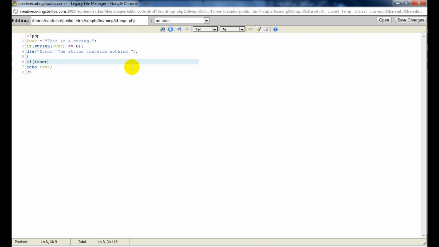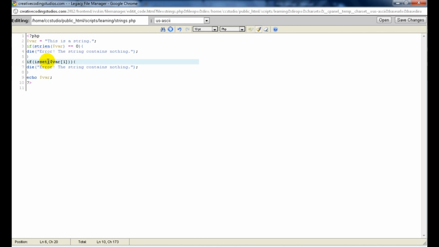If isset var 1. This basically looks for isset, which checks to see if a variable is set there.